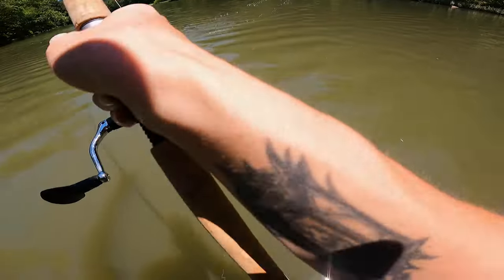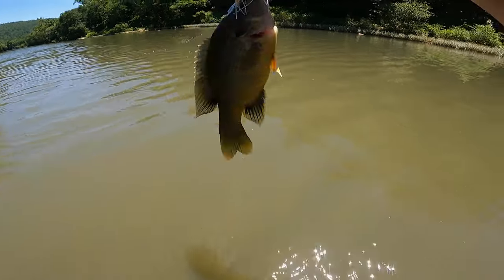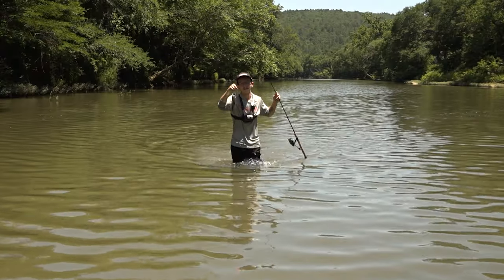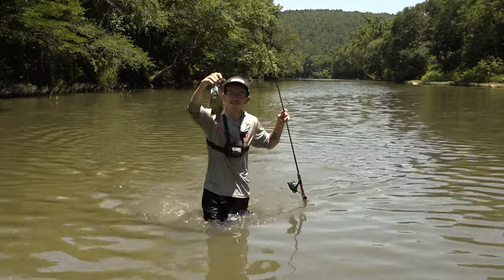But dude, look at this hog. Look at this absolute hog of a gill. Like, come on. I'm throwing a Covert Finesse. Pretty big bait for this creek, dude. Look at that. Bro didn't care. Bro was hungry.